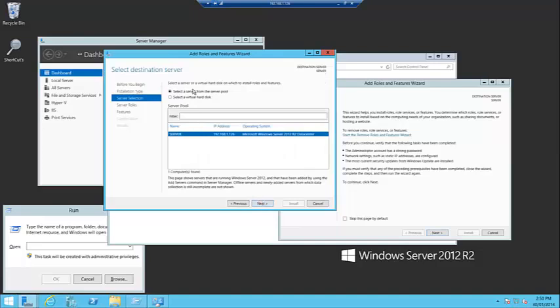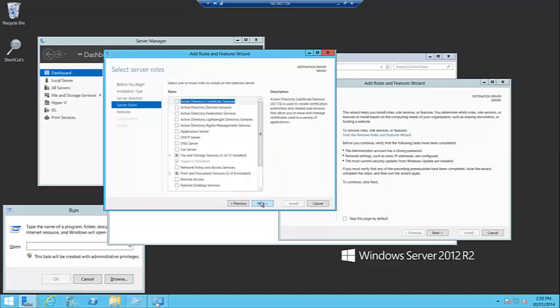In this case, you're going to select the server pool. I have only one server. What is a server pool? Server pool means you have multiple computers connected in the domain where you can do the installation to all of them at the same time from one location. This is the new feature in Server 2012 and Server 2012 R2, but for now, I'm just skipping that. I'm just leaving the default. In this case, the default is my server name is called server, the IP address is this, and it's a Server 2012 R2 Datacenter.